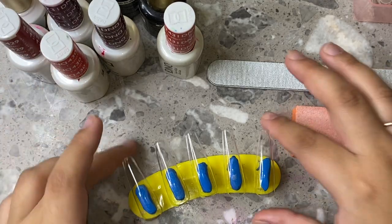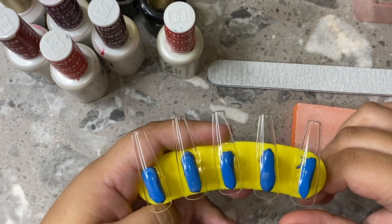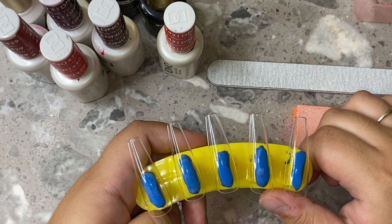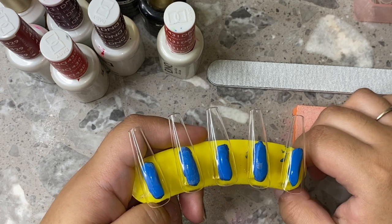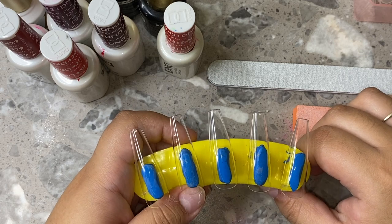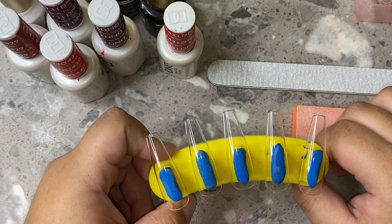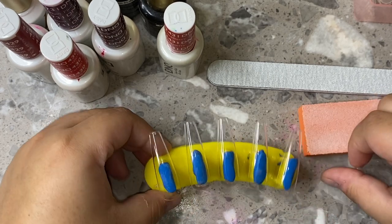So today I'm going to be taking five nails and I'm going to be showing you guys five super easy designs for Halloween that you guys can do on either yourselves or your clients or press-on nails for your customers or anything like that. So these designs are friendly for any type of nail tech or nail artist to do. And I'm just going to be showing you guys what we're going to need.